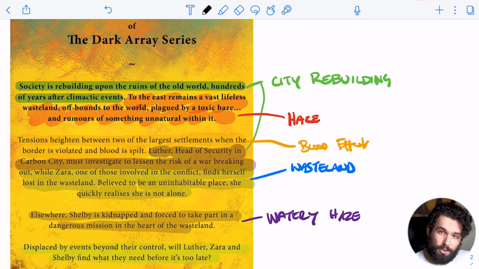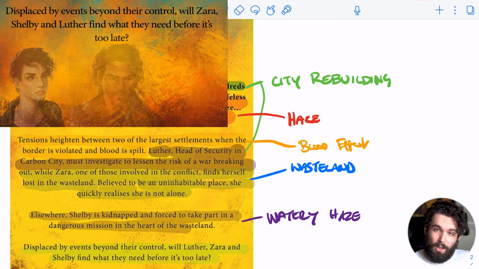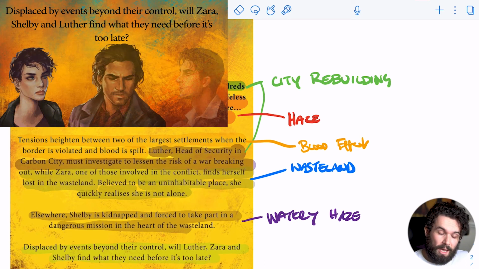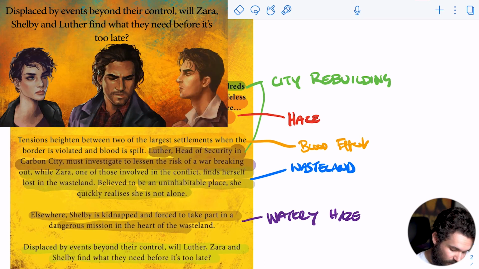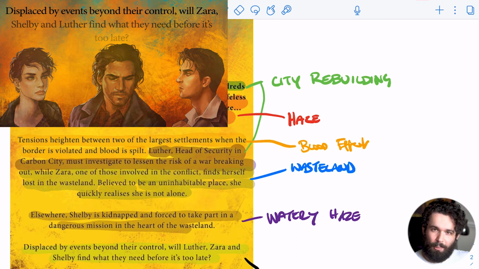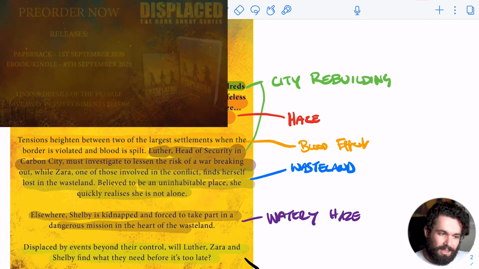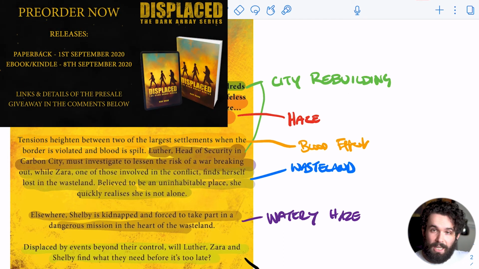But yeah, that leads us to the last shot, which had the 3 character art pieces side by side with each other. And the background for that was just a bit of colour, kind of like the book really, just the theme colours, like the branding colour for Displaced. It was a little bit of that, and then just laid them over top. So it didn't have to be anything too fancy.